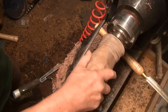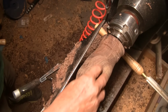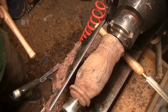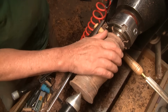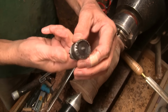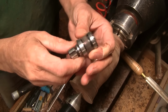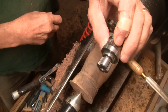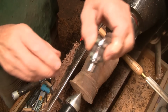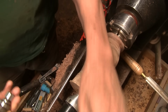Alright, I think I gotta turn it around so I can have better access to this shape up here. Alright, I've got it flipped around and I'll just show you what I was using for the drive center. This is considered a safety center. They're sold under different names, but this one will fit into the jaws of your chuck, so you don't have to take the chuck off and put it in the taper.